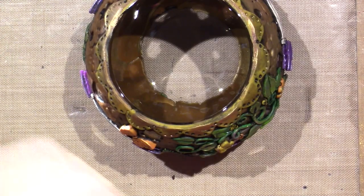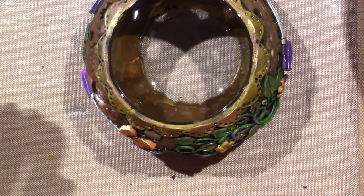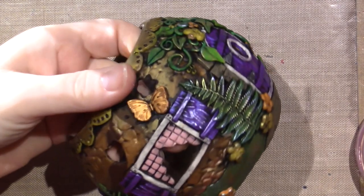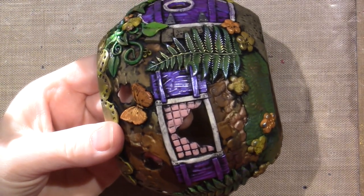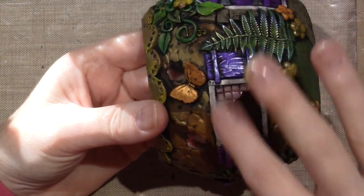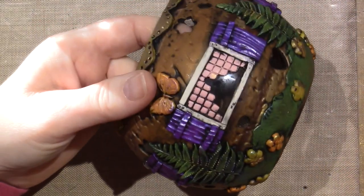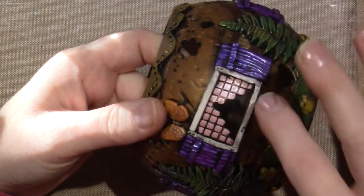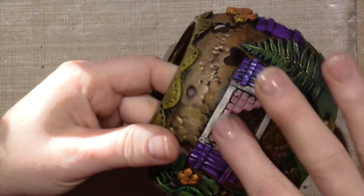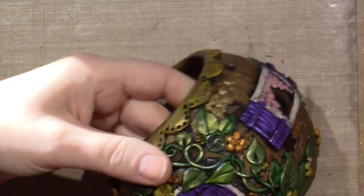I don't know where my lid is. Right here. Looks like this is the purple lid. Pink. Might be hard to get it down in there because... Got it. It's dull. And then it's bright. And see, it only gets on the high spots. So that's what's cool about it.